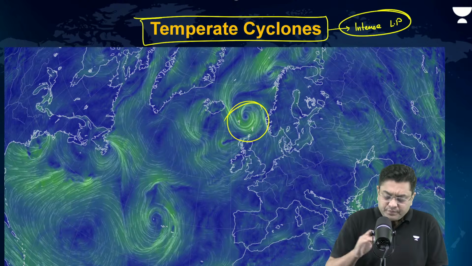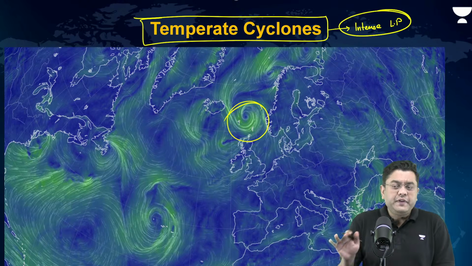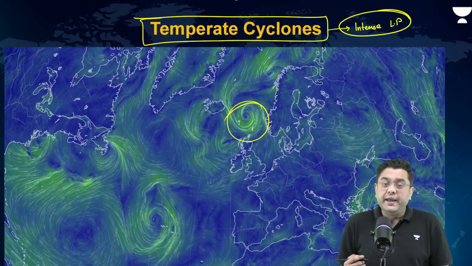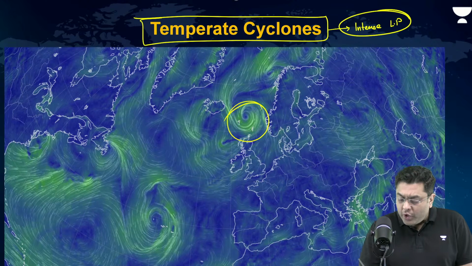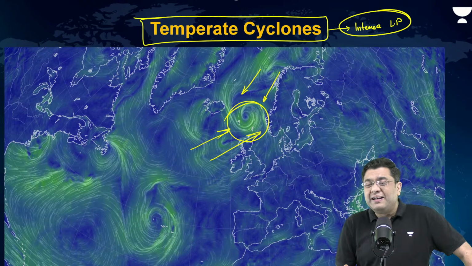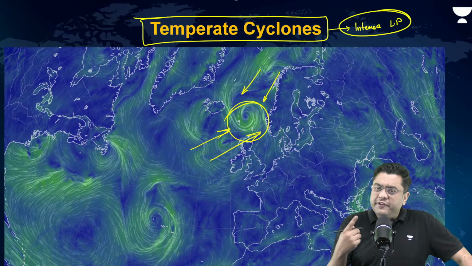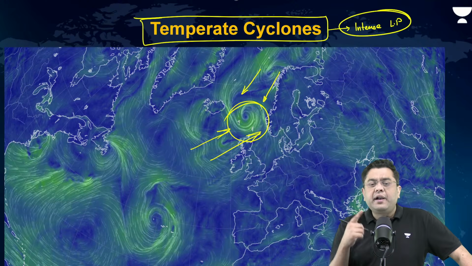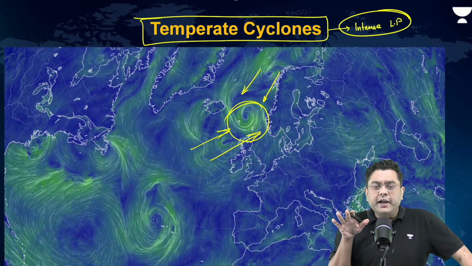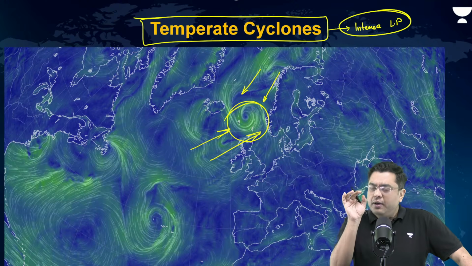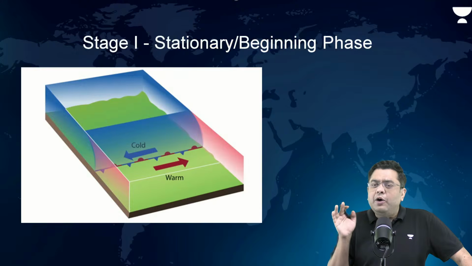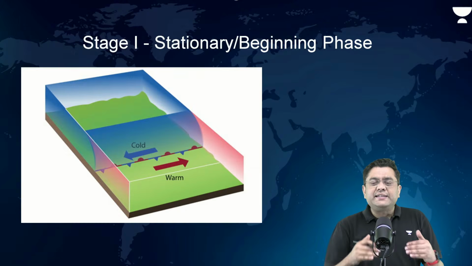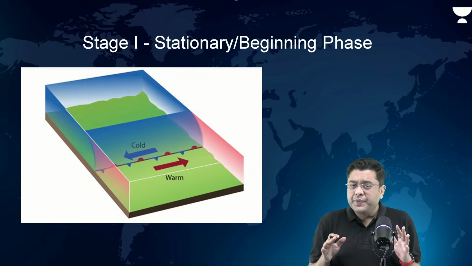Don't worry. Now, here, this intense low pressure will be created. Why? This intense low pressure will be created because the cold air coming from here, warm air coming from here, will form a front. That front will always mean rising air parcel. Rising air parcel means on the ground surface, low pressure, more air will come, the cycle continues. But how does it start? Let us understand it through various different stages, right?